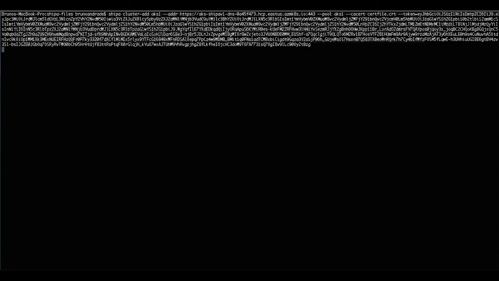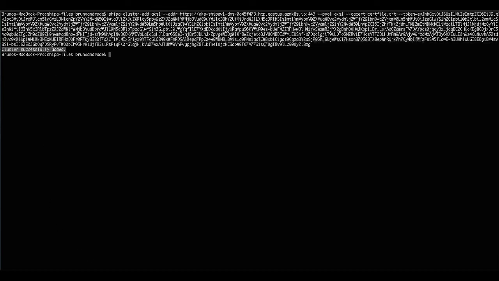What this is gonna do is connect to your AKS cluster in that case, and start adding the AKS cluster and the nodes to Shipa, and we'll connect it not only to Shipa, but to the AKS1 pool that we created previously. So every application deployed to that pool will now be directed to that cluster, and the Shipa pool will then perform all the requirements of that pool, such as security scans, enforcing the teams and services and others that we just added. We can see that the cluster is successfully added.